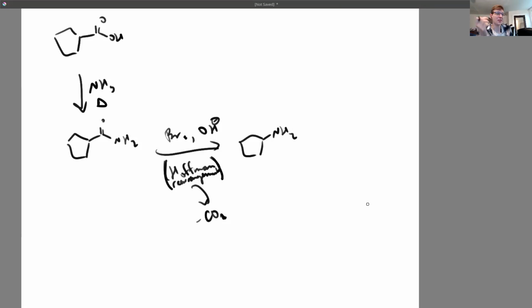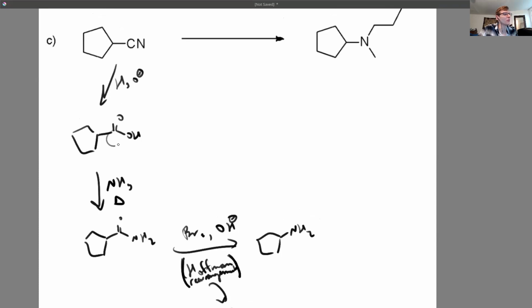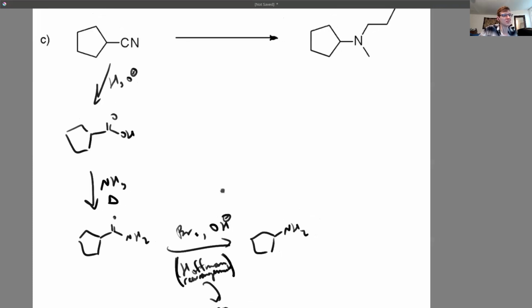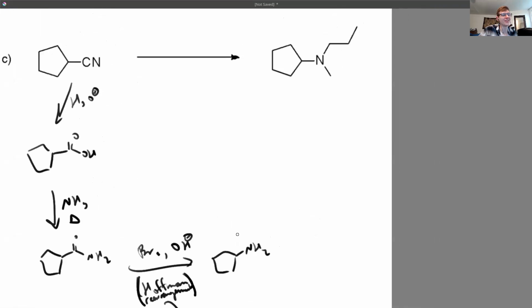This sounds a bit involved, but perhaps this is something we could use in a synthesis. I need to go back and look at that one chapter that week, because like I said, I was off my schedule and didn't solidify much of that information. But I guess that is what happens. This seems useful. It lets you get rid of a carbon. That's always a good thing to have in your pocket. Not an easy thing to do.